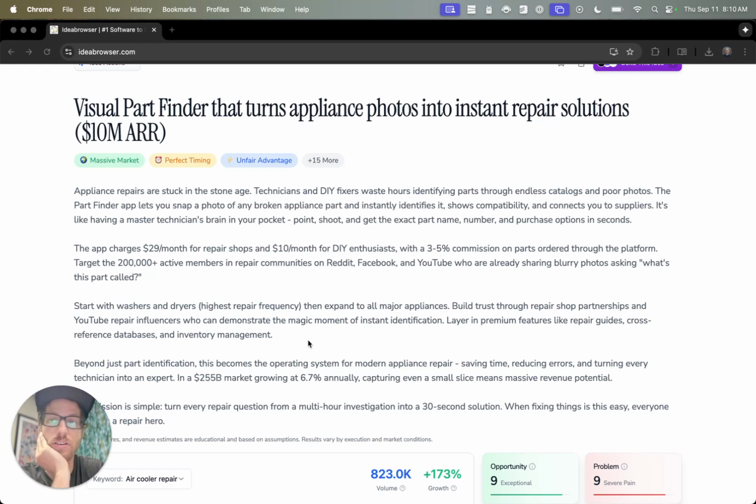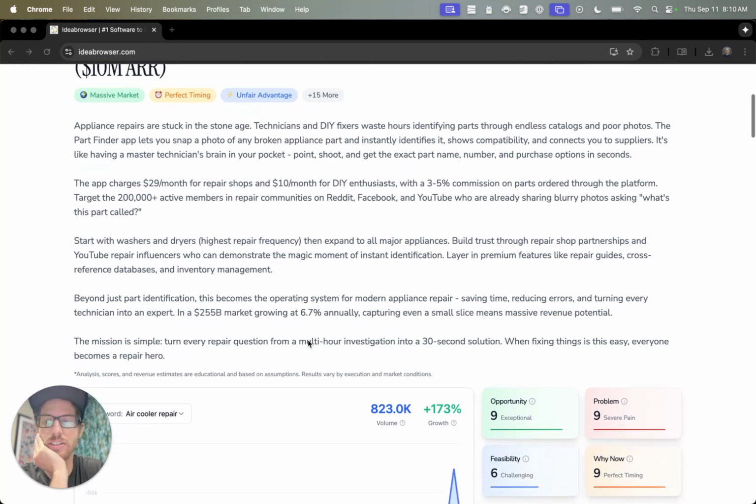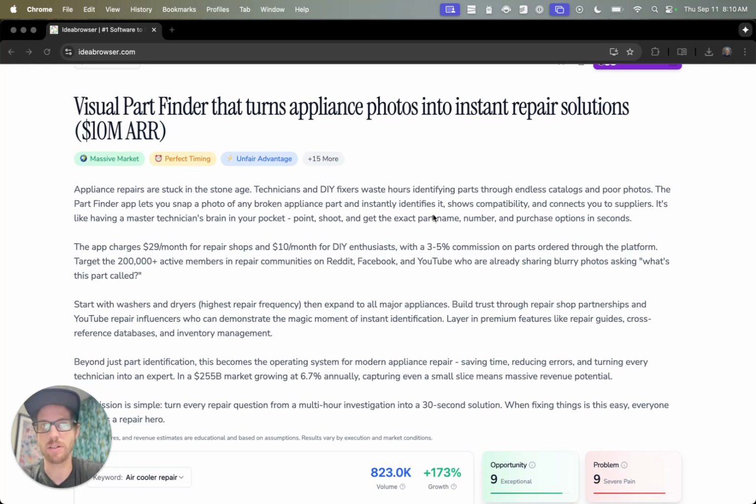Appliance photos. So recently I just had a dryer where the motor went out and had to have somebody come over and look at the motor, and eventually got the part. So maybe we can use some of that data. Basically what I did was just took a picture of the model of the motor that needed to be fixed and then found that on Amazon and purchased that.